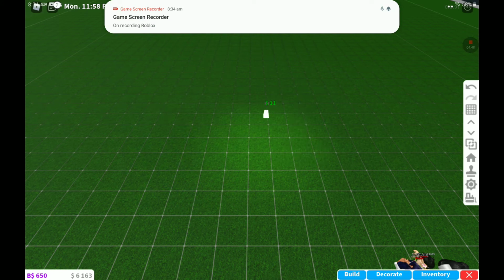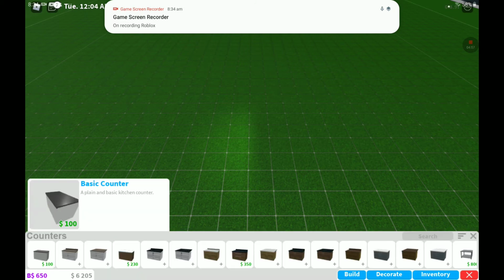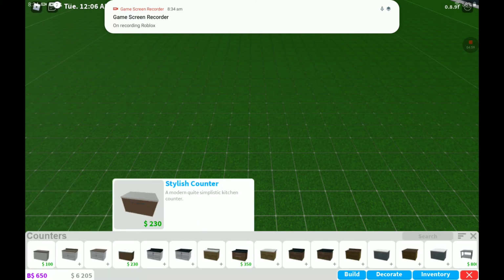They're really good lights. Now, next up is spend money wisely. If you're going to spend some money, it's the same thing with two counters: you have this one here, a basic counter, and you have a stylish counter.